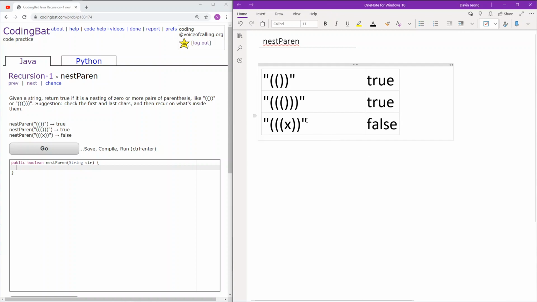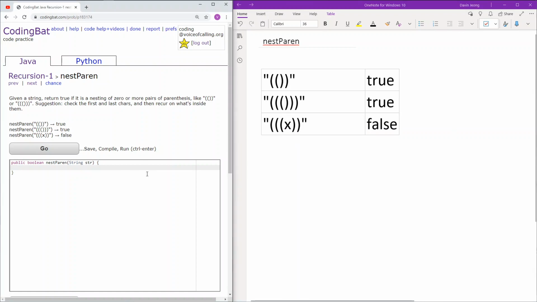So this actually seems pretty straightforward. We are essentially just closing down on the string and consistently checking if the first and last characters are opening and closing. If this is true, then we continue and look inside. In the end, if we have an empty string, then we can return true because we know that after going through all of the pairs of parentheses, there's nothing inside, i.e. it is a nesting of parentheses. If, for example, we end up with a string like this, that is not a pair of parentheses, we return false because this is not a successful nesting.